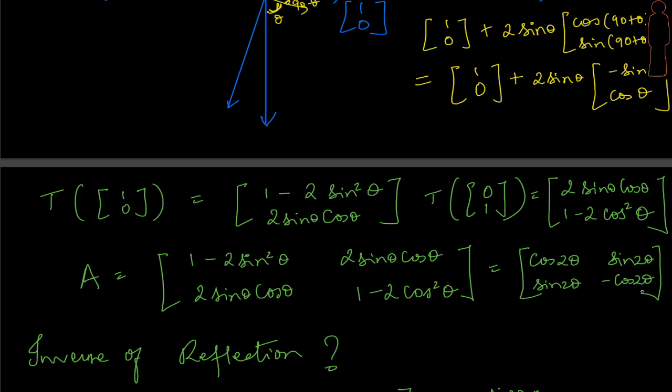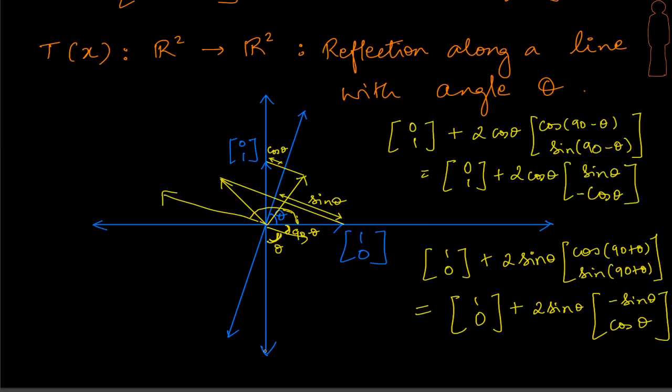Before we venture out to actually find the inverse, let's try and ask, what does it physically mean to say what is the inverse of reflection? What are we saying? We are saying that if this is my vector and this is my reflection, what will be the reflection of this back with the same mirror? I will get back to my original vector. Okay, I have 0, 1, I reflected this, got the yellow vector, I will reflect this again with the same mirror. Where do I go? I will come back to 0, 1 again. So what is the inverse of reflection? It's again reflection itself, which means this matrix must be same as its inverse. Is that really possible? Let's verify.